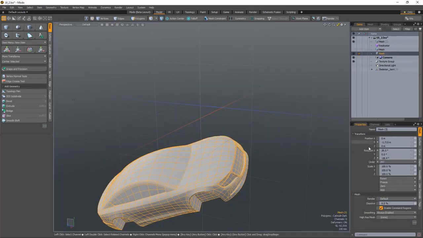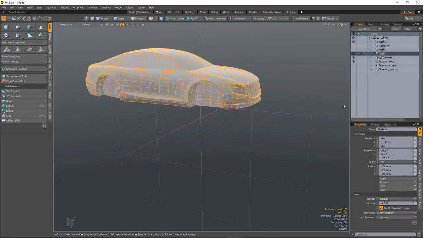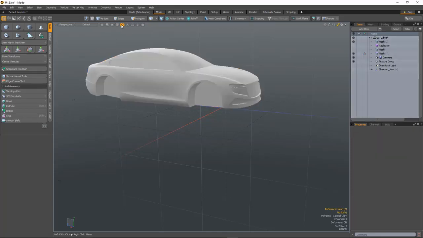If you have transforms applied to an item, MODO's always had the ability to zero those transforms out temporarily by clicking in this column in the item list. Unfortunately, that state is saved with the scene. So if that item is nested in a deep hierarchy and you load the scene again, it's often impossible to even know that that state is on. So we've added a button to the viewport which shows you whether it's on or not, and you're able to turn it off even if the item isn't selected.